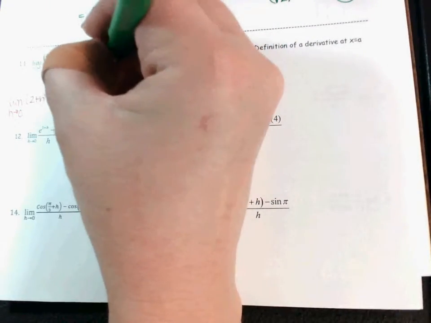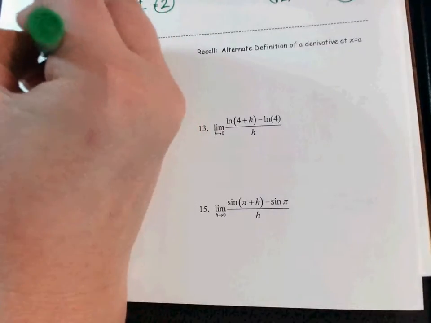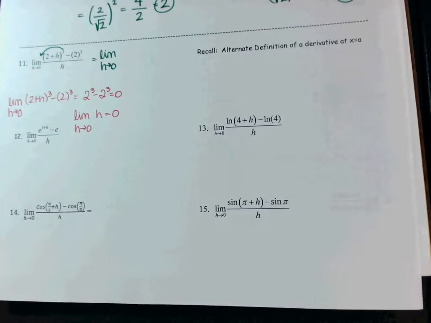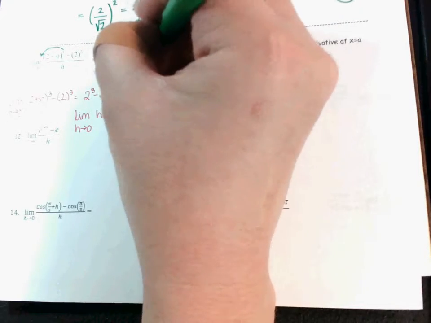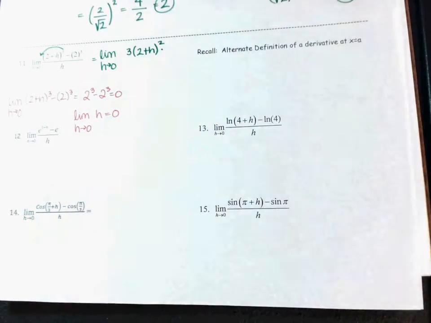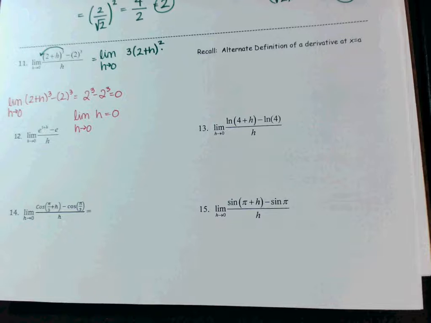H is approaching 0 of, I'm going to take the 3 times it down to the front. What is the new power on 2 plus h squared times what is the derivative of h in the middle? Pretend it's an x. The derivative is not 0, it's 1, because if it's x, the derivative is a times 1. So, in fact, I'm not even going to put the times 1, but we did chain rule, yeah?